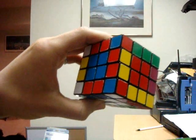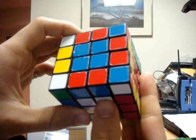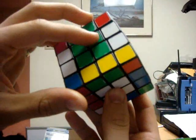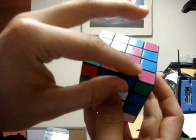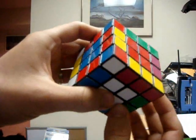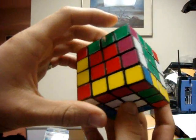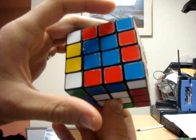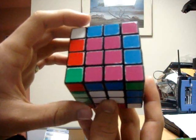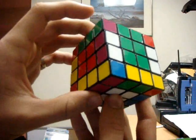Welcome to the third and final step of how to solve a 4x4 Rubik's Cube Revenge. At this point, you should have a cube that resembles a mixed up 3x3 cube, where all of the centers have been positioned correctly and all of the edges have been paired up with their complementary piece. I am going to display both the algorithms from solving the 3x3 cube which I used to solve the 4x4, and also the new algorithms we're going to use to fix parity. However, I'm not going to re-teach the 3x3 algorithms in this video, so if you don't know exactly how to use them, you should refer to my 3x3 tutorial on the playlist on my page.